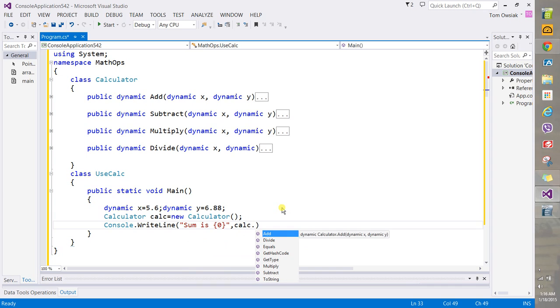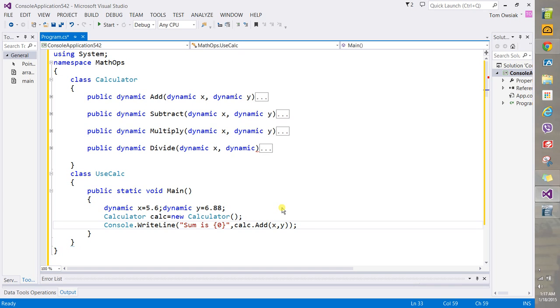And I'm going to type calc dot, and notice that all of them show up now in IntelliSense, which is good, that's what we want, and the next is comma y, and close that with a semicolon. And notice that everywhere I'm using the same x and y, right? These are all within the context of each function. Those are local variables. In the context of Main, x and y are local variables. That's why you can give everything the same name, okay? The scopes of those are very tiny.